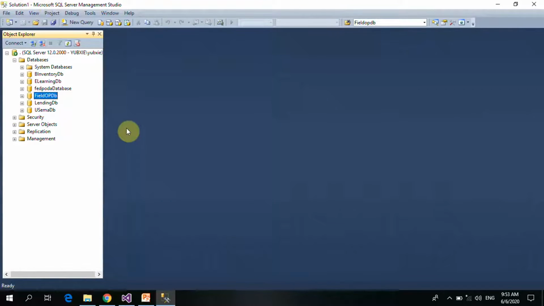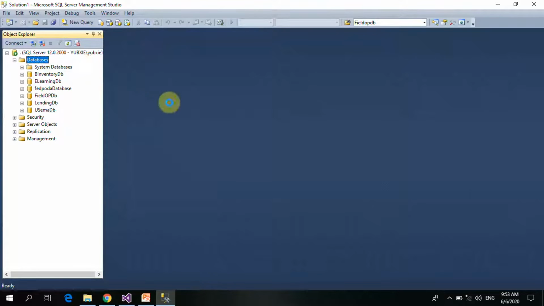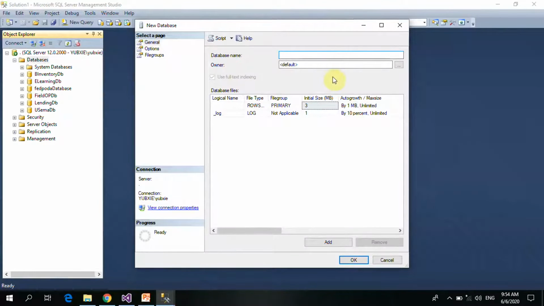You can use any of the SQL Server. So I'm logged into it. Now you go to database. We're just going to create a new database. And then I'm going to call it volunteersDB.